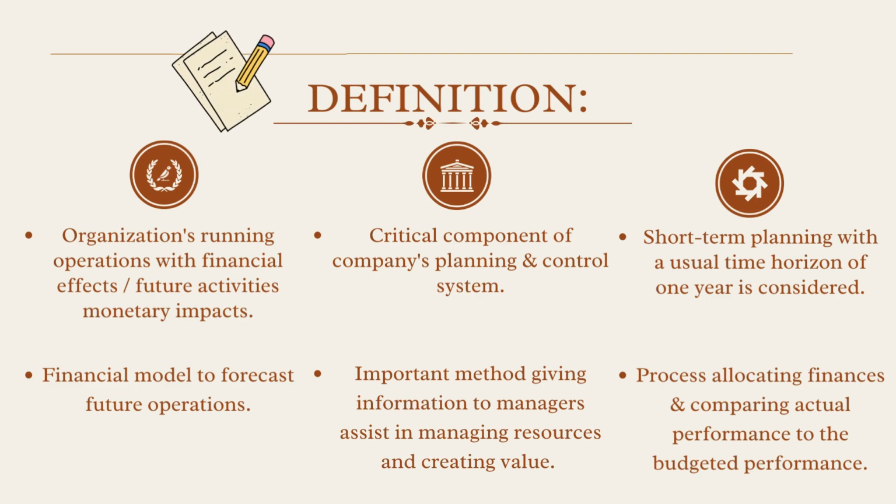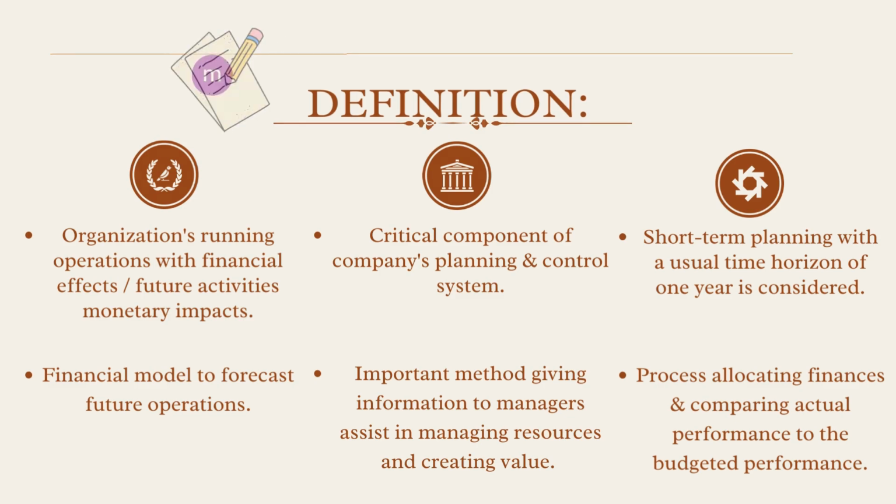Fourth, an important method of giving information to managers so as to assist them in managing resources and creating value. Next is short-term planning, with a usual time horizon of 1 year considered. And lastly, budgeting is the process of allocating finances and comparing actual performance to the budgeted performance.